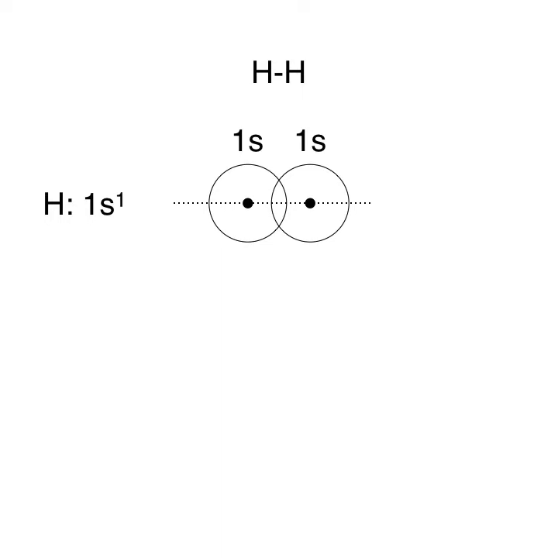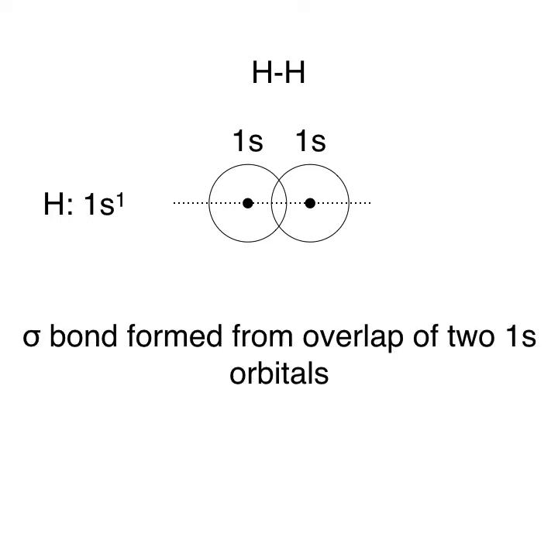Let's take a closer look at what these bonds look like. We'll first use a bond between two hydrogens as an example. Hydrogen has an electron configuration of 1s1. This means that when two hydrogens bond, the bond will occur between two electrons in 1s orbitals. Thus, we'll have an overlap of two 1s orbitals, which will look like this. To describe this, we can say that a sigma bond is formed by the overlap of two 1s orbitals. The shorthand for this is usually written as the sigma symbol followed by a 1s bond.